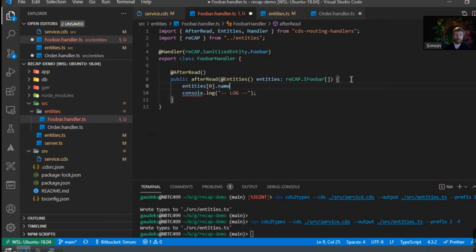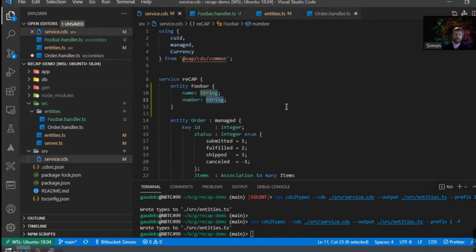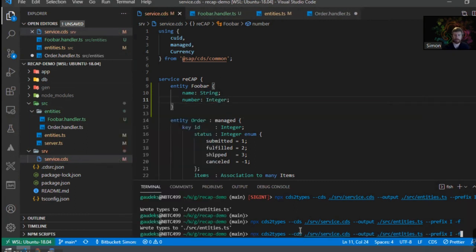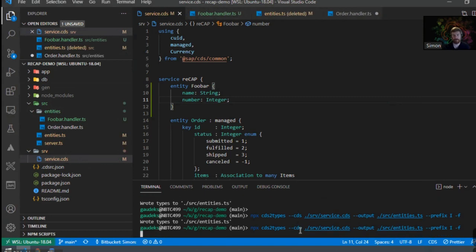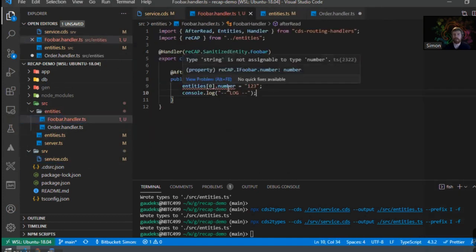So for example, when I assign a string, which we defined during the definition of my entity, and we change the type of this property to an integer, and we recompile our entity definitions, we immediately get a compiler error saying that we can't assign a string value to a property defined as a number.